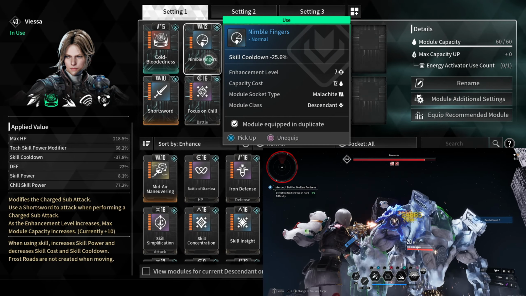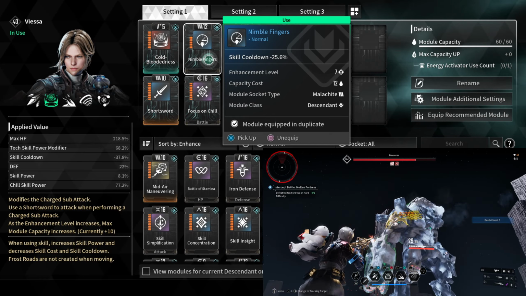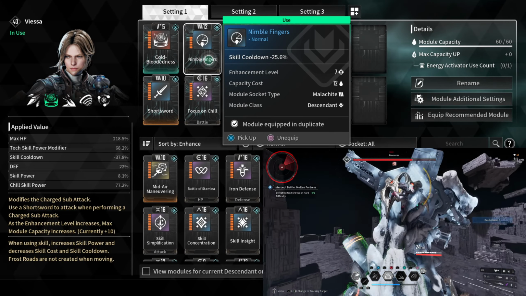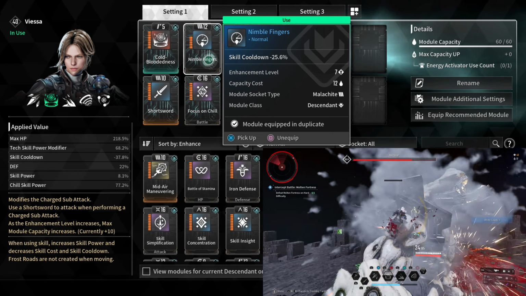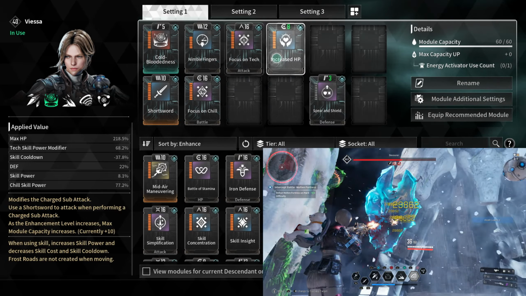Spamming them as much as we can will give us the damage we need to take Devourer out in a decent 2 minutes, which is pretty good if you guys are just starting out getting Viessa. This is literally the lowest module capacity you can get. Next video, we'll experiment with 80 module capacity as well for the V2 of the budget build, but for right now we're doing 60 out of 60 and we're still soloing in 2 minutes.